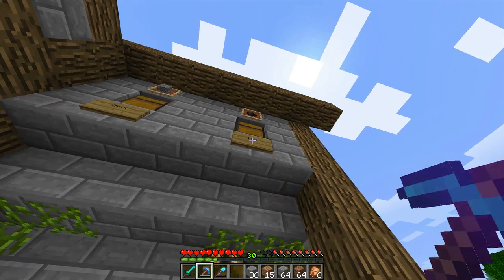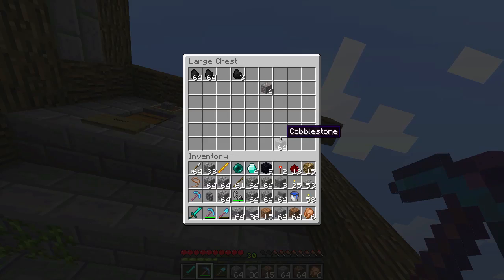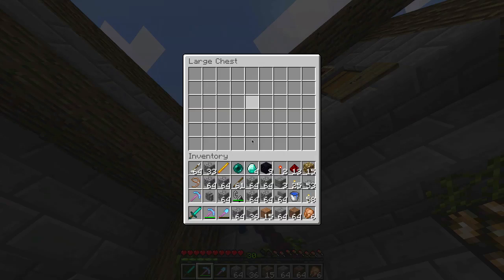I tell you what. Just to prove my point, to prove how good this furnace is, I'm going to take all this cobblestone, which for some bizarre reason is in the fuel thingy. I'm going to put it all in here.